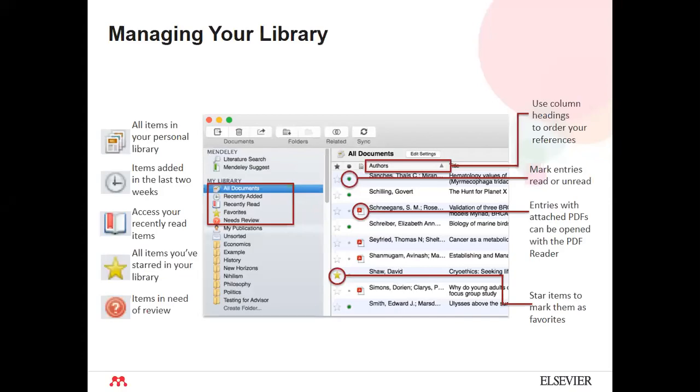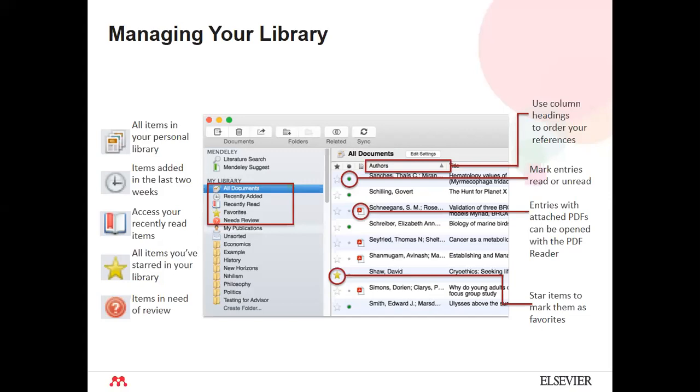So organizing and managing your library is a bit of work. It's a bit like being your own librarian. It's fairly intuitive. As I say, the left-hand panel gives you options for filtering. The default is all documents as highlighted, everything, and then it appears also in the middle column that all documents are now in your view and accessible.